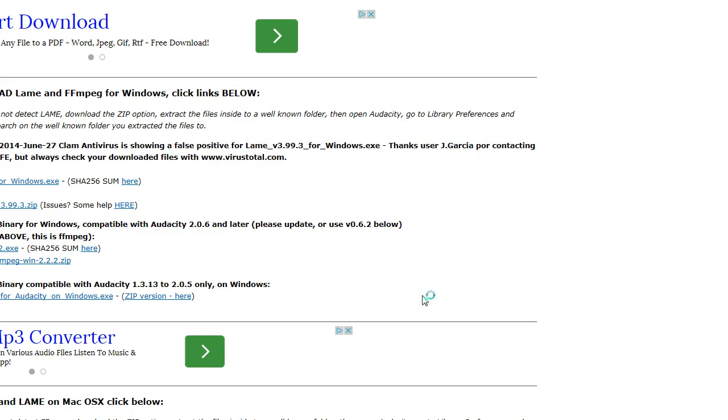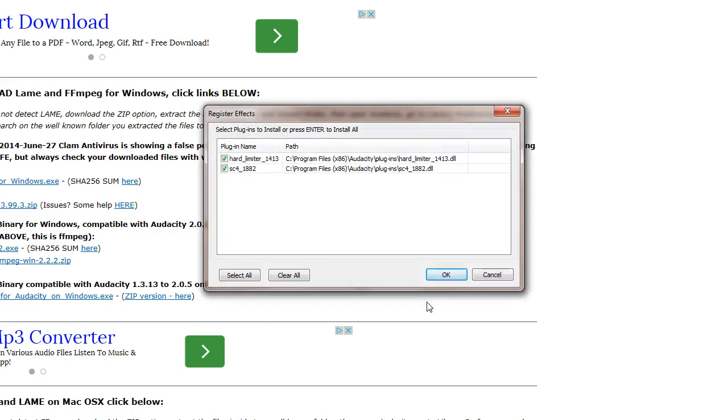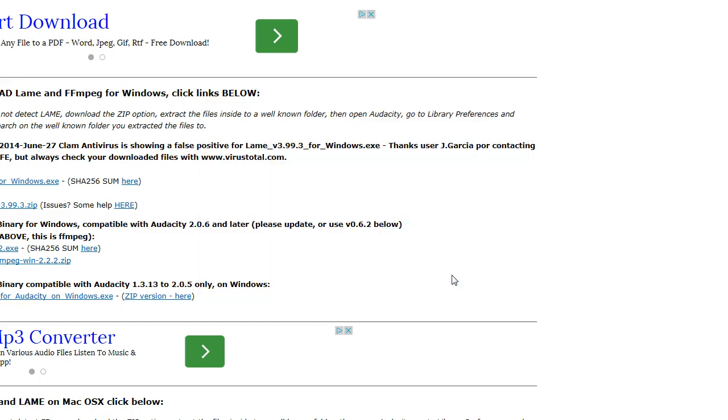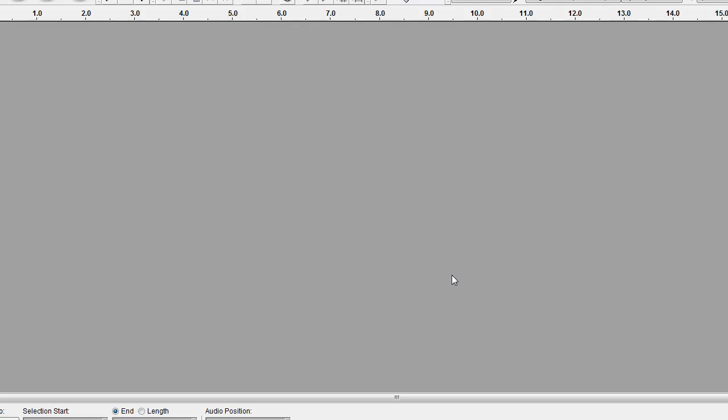Now, if you had clicked Finish and opened up Audacity before you had clicked the LAME encoder, you wouldn't have gotten the information you needed. And you may get these files that are not on your computer. These are plugins. You need to click OK, so that way you have the right ones on your computer. And again, the sequence of how you do this is critical. The LAME encoder has to be completed before you bring up Audacity. So we're going to test this to see if it works.